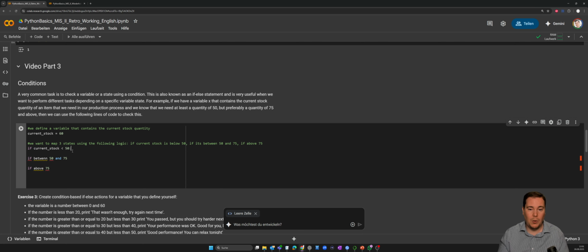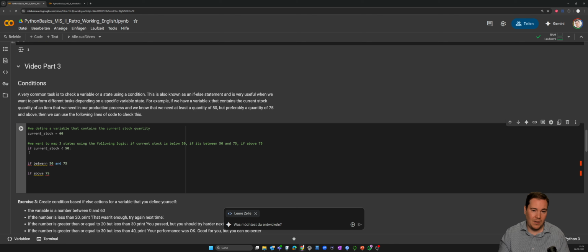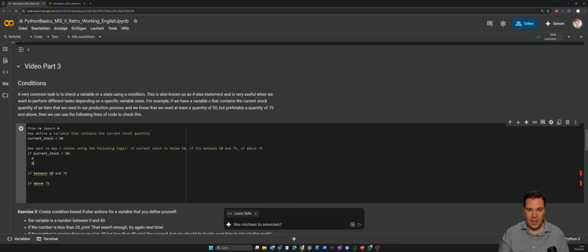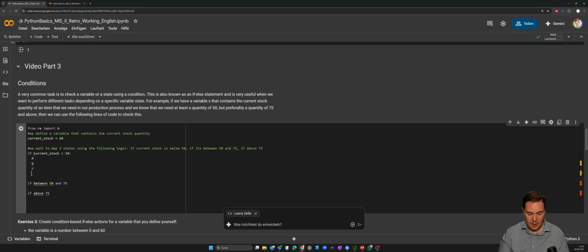Then we use a colon to say, then do the following after the colon. So if we now hit enter, you see that there's an indent. So we don't start writing from the left, but with the indentation a bit to the right. Why? Because now we can write a bunch of code like, for example, A, B, C, D. Everything with that indent will then be executed only if this condition is met, if this is true.